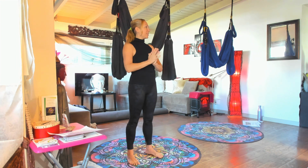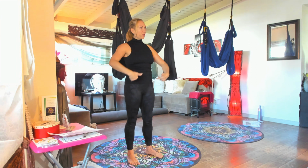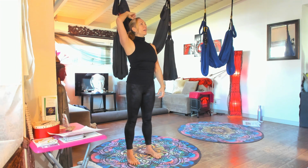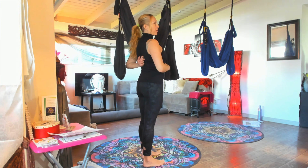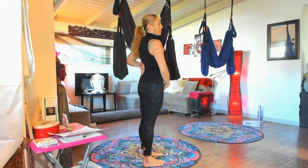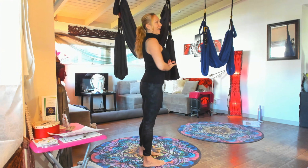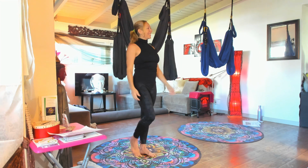Okay, so any questions about the alignment principles? No. Okay, external loop, internal loop, dynamic tension, crown of the head, leading with the heart, lifting the sternum, arching from the upper thoracic spine, pubic bone tucked under, tailbone tucked towards the pubic bone, navel pulled in and up, right? Thumbs up, elbows in. Great.